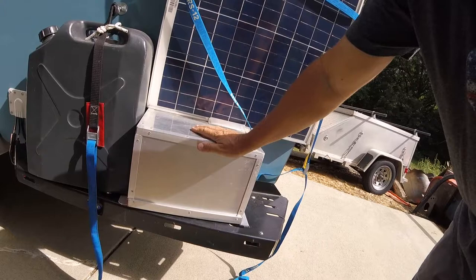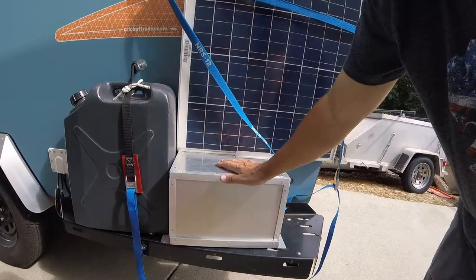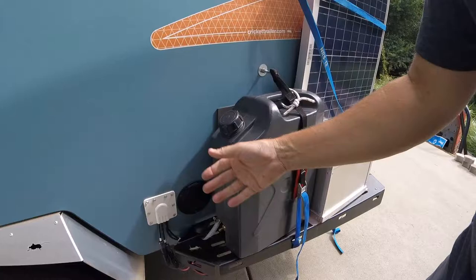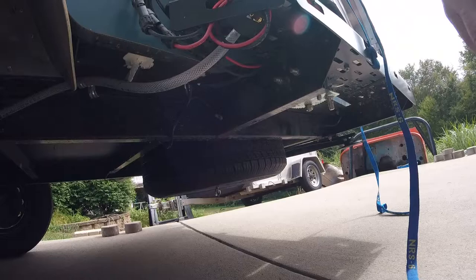The portable panel is sitting on an aluminum box which houses my 110 amp hour marine battery. I just built this box out of aluminum and bolted it two places onto the step. Power runs into it from underneath through a drilled hole — that's the power going into the battery and back out into the unit.